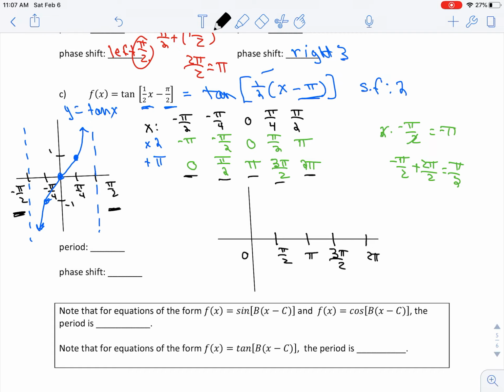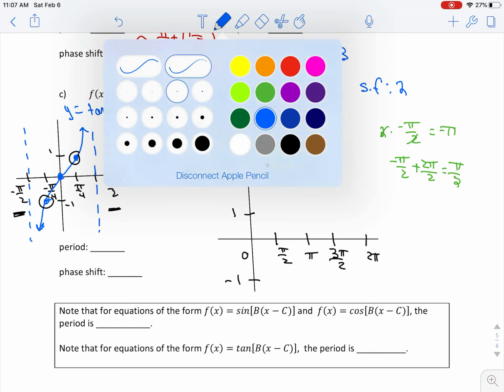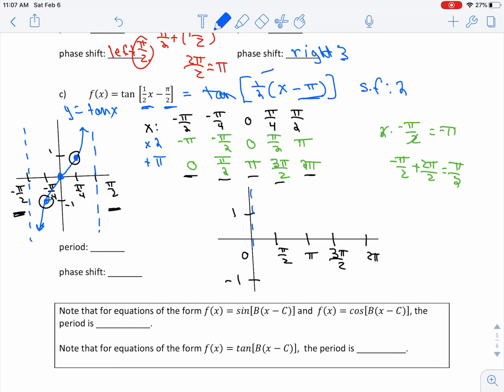And I haven't done anything vertical, so these key points that are back here that have a y value of 1 and negative 1, those are going to stay. So when I sketch this graph then, my vertical asymptotes are at the end, so I'm following the form here for the parent function. And then again, if you want to kind of box it in, we can say that this is the middle, this is the top, this is the bottom, so this is still our principal axis, and the left and the rights are here.